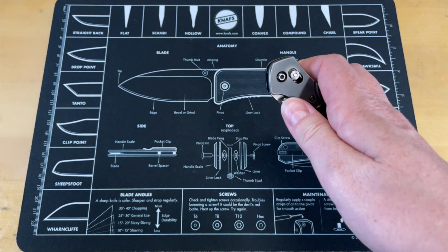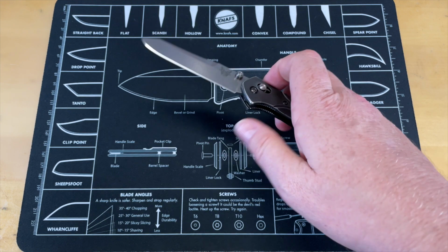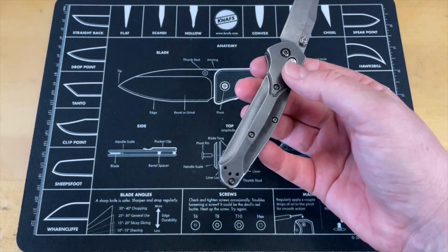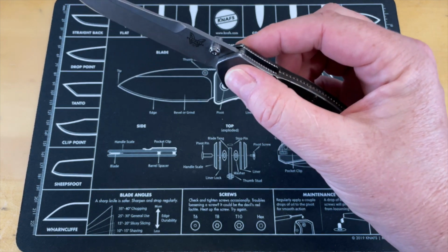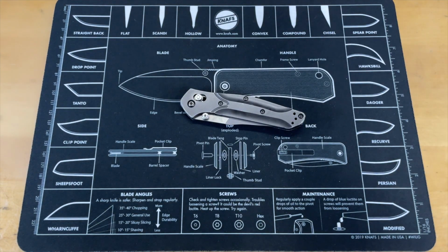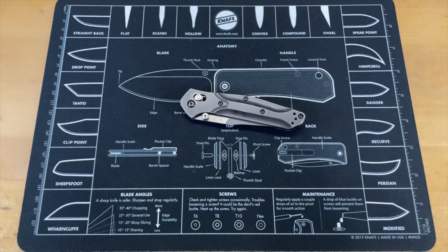But it is a very good lock. It's a very safe lock. It's another one of those ones, like I said, keeps you out of the travel of the blade. And it's ambidextrous. As you can see, Benchmade has provided you right or left pocket clip holes. So there you go. The Benchmade style Axis lock, sliding bar lock, whichever you want to call it. And you're going to notice that the next two locks are really, really similar to that.